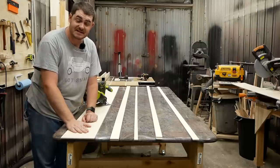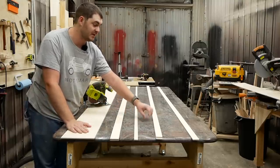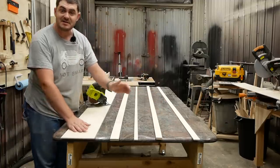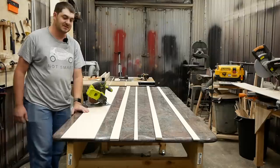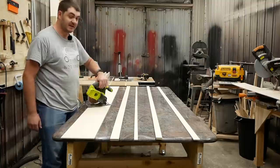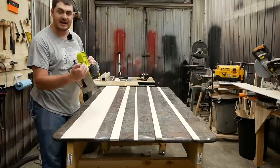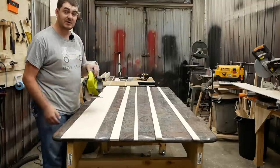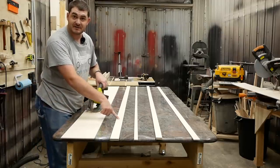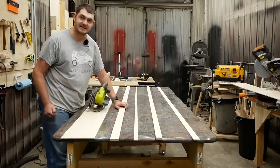This strip is for the base of the track. These two strips are for the guide rail. This is the dovetail clamping rail. These two strips are for the measuring rails, and this strip is for miscellaneous parts. The dimensions of these three strips are determined by the dimensions of your circular saw. On my circular saw, the distance between the edge of the base and the edge of the motor is about two inches. And these two strips are for the guide rail — the part that the saw will rub against on the track — and they're two inches wide because of that distance.